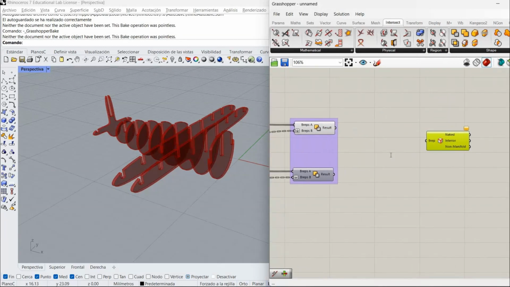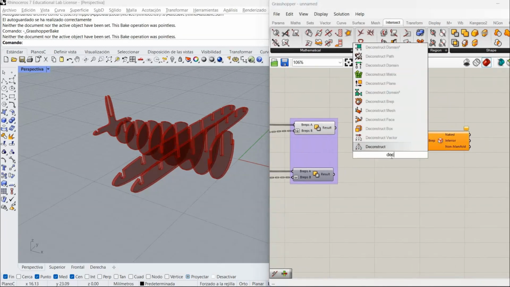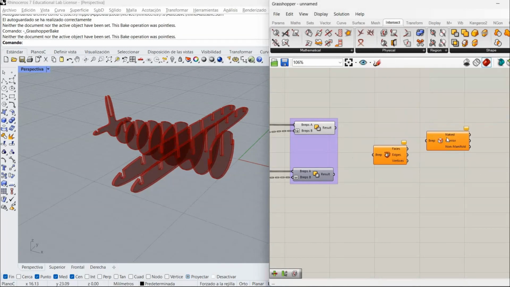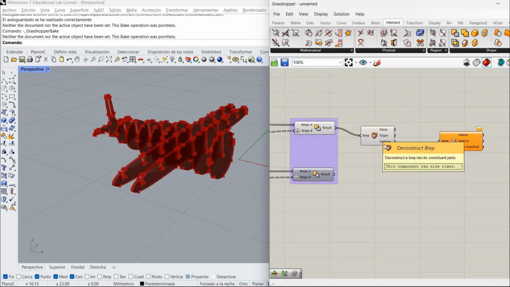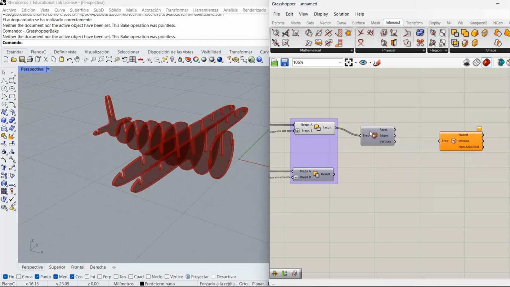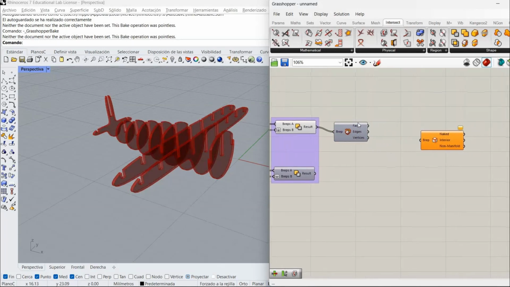and then we are going to use the deconstruct brep. So we are going to connect this here. I'm going to turn this off. And what we want from the deconstruction is the faces, but we want the bigger face.